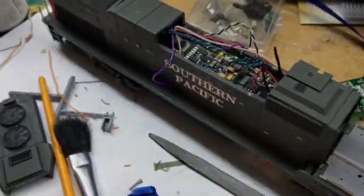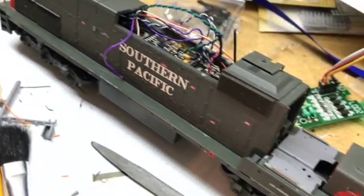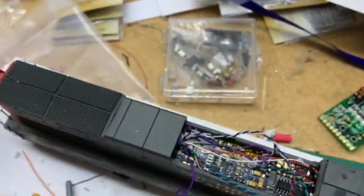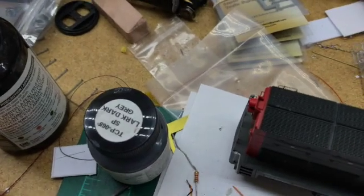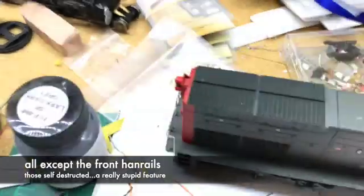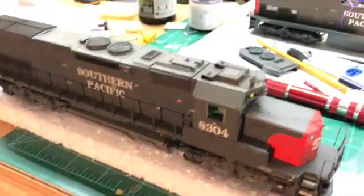Obviously I've gotten a head start on at least one of the sets of Canon & Company walkway tread. It's hard to see, but I've sanded down a lot of the sides here to install the rest of the safety tread. To make life easier, I did go ahead and cut out all the wires and just resolder everything. And for this engine, I'm going to try and be lazy and reuse most of the handrails. They're all in decent condition. They're in the paint booth. And yes, I do realize I need to finish the handrails on this guy, also in the paint booth.